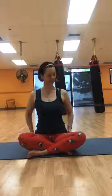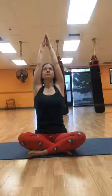Let's add some arms to that. So inhale up, exhale, hands to heart center. Inhale, lift, exhale, open. Inhale up, exhale, hands to heart center. Inhale, lift, exhale, open.